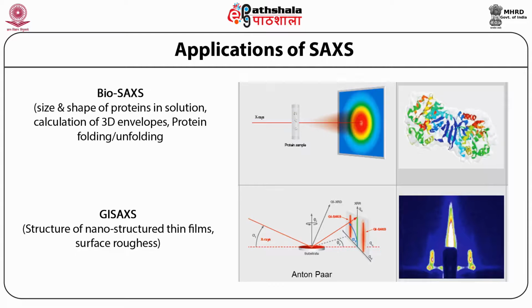Polymers and fibers can also be well characterized by using small angle X-ray scattering experiments. Moving on to liquid crystals, they have wide applications in liquid crystal displays and also in drug delivery systems. GI-SAXS is used to study thin layered films, which have a lot of applications in nanostructured surfaces and also to study nanoparticle superlattices.